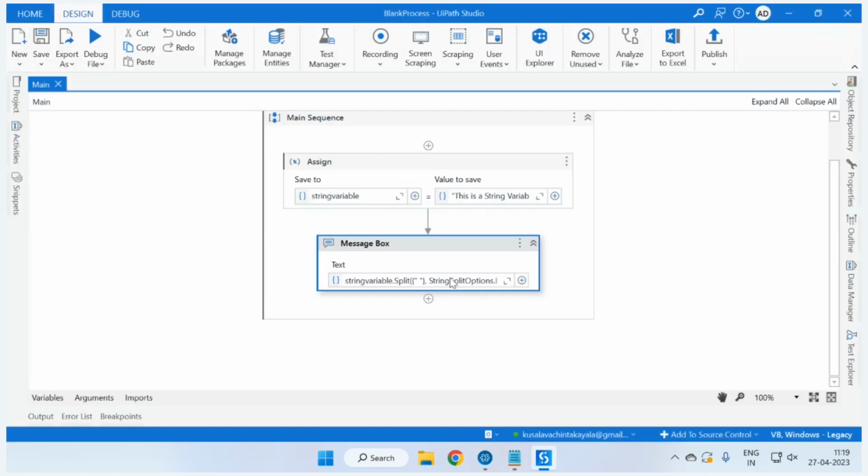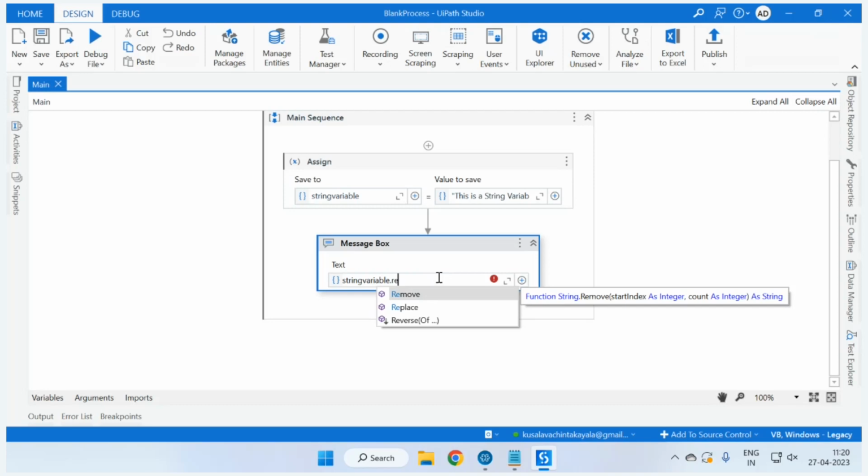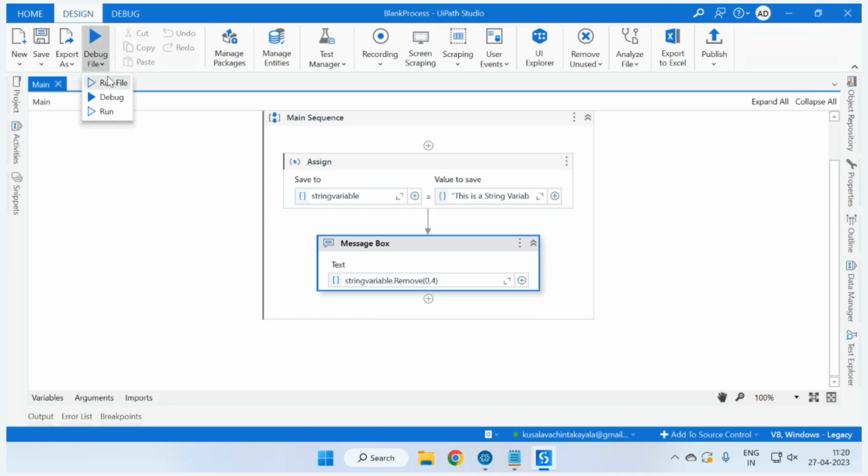And the remove method, right? I'll just give you an alternate approach for the remove, because for the remove you need to give the start index and the length, like however we are giving the substring. In a similar way, you need to give the index and the number of characters. So instead of that, in case you are aware of the index, 0 comma, I'll give 4. Let us run. This will be removed from here.